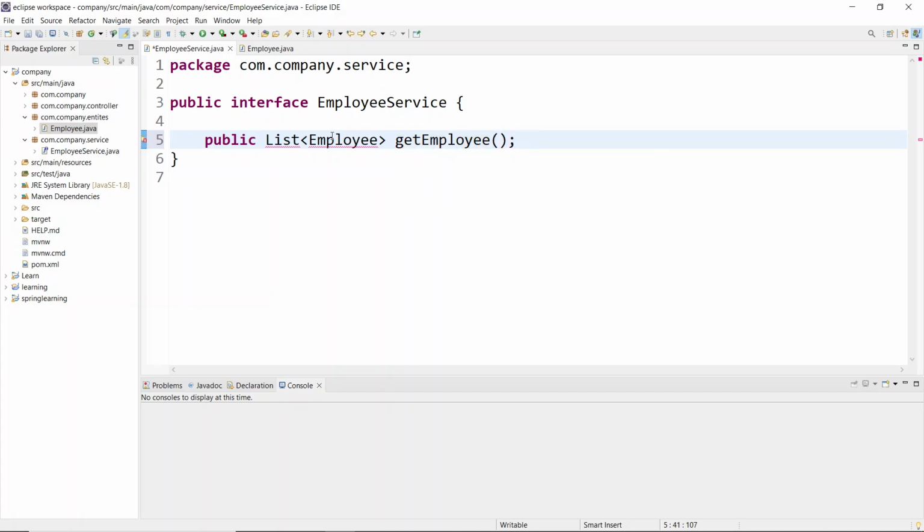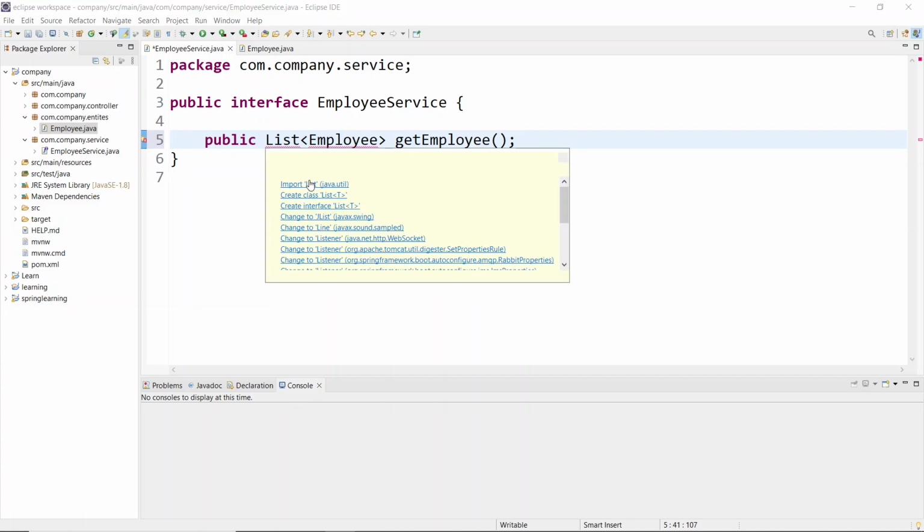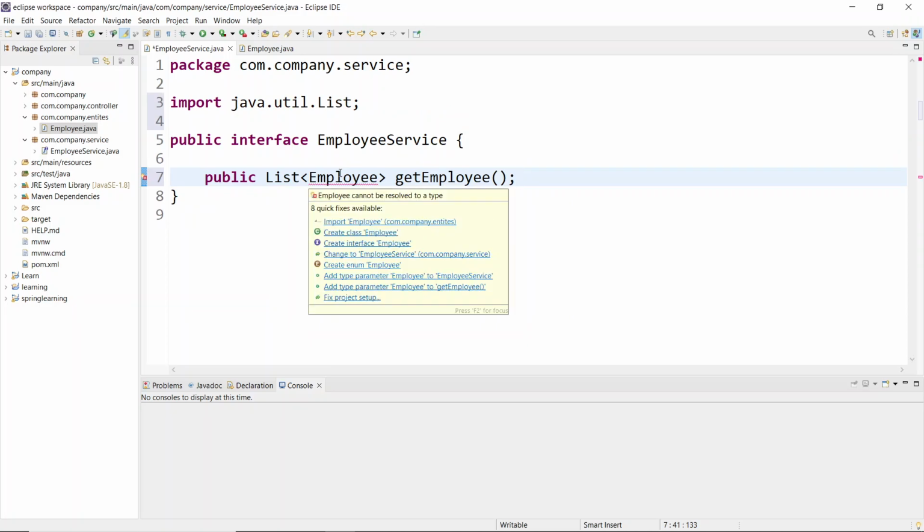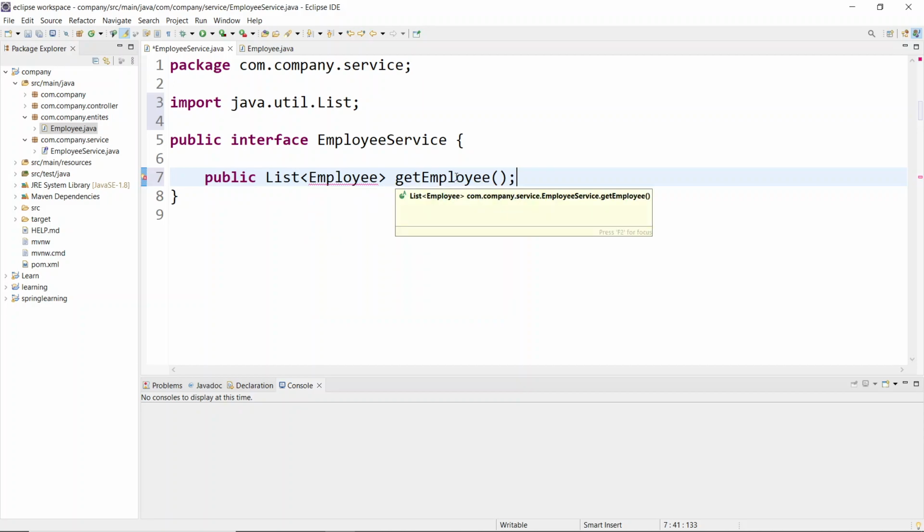And here you are getting an error on List, so we need to import List. Let's import List, and the Employee over here, let's import this Employee too. Why have I written Employee over here? That's because when this method returns something, what type of data is it going to return? We need to return the data as type Employee, which we have in the entities.